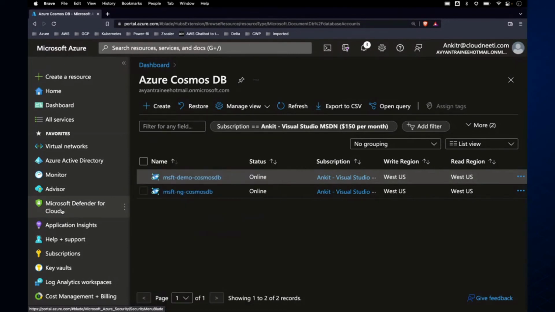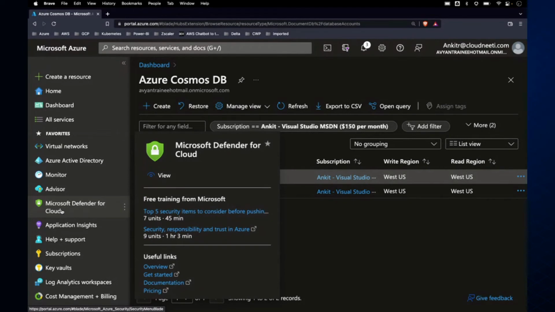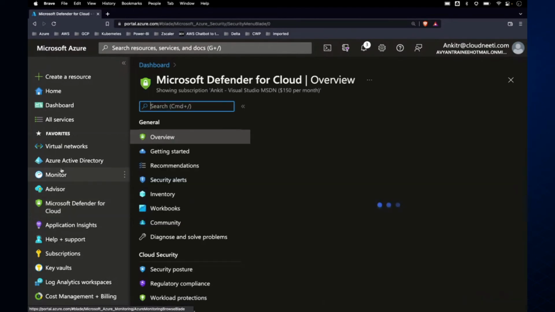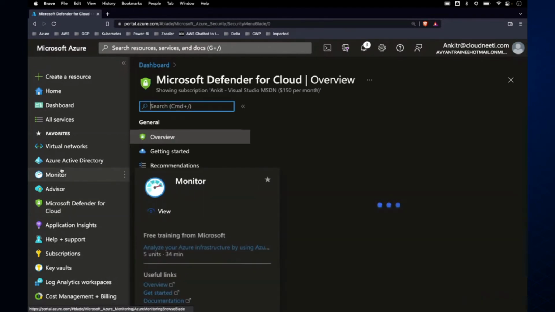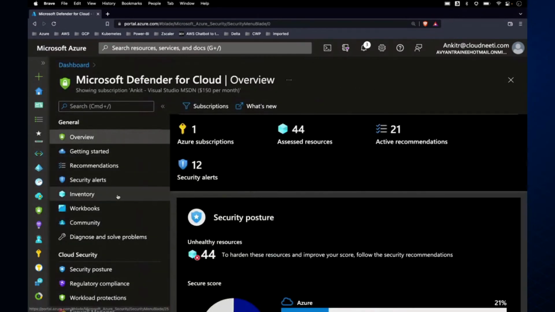Before that, you will have to implement a basic setting so that the Cosmos Defender will scan our Cosmos database for security, right, and implement all the security alerts and provide us with recommendations as well. So we navigate to Microsoft Defender for Cloud, through the search bar, or maybe if you have pinned it to the navigation pane, that's where you can navigate to it from.